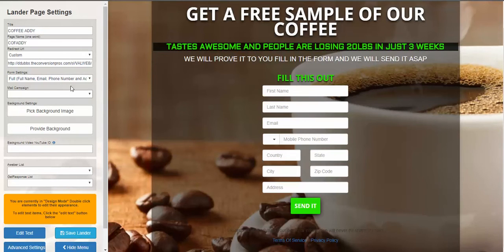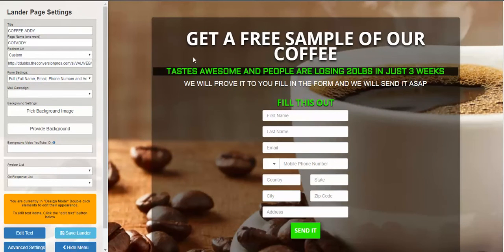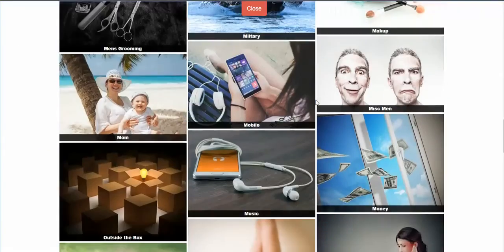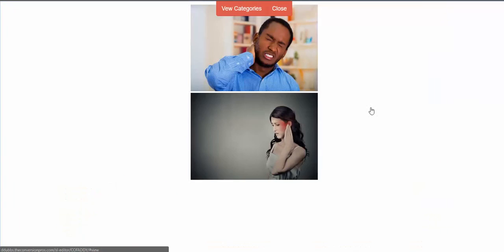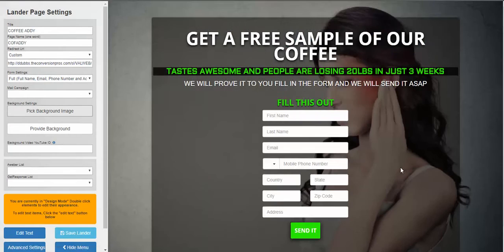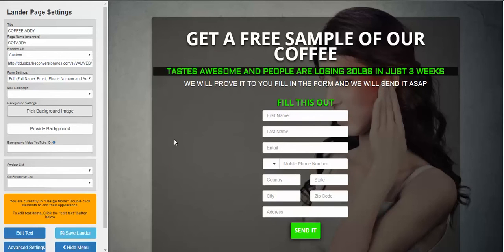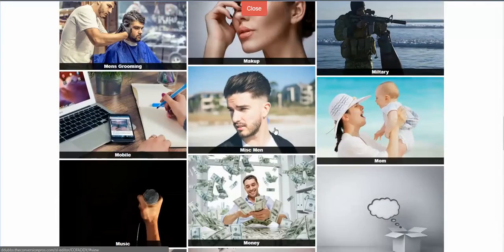And again, let's say it was skincare, just for the heck of it. I didn't do this on the first video. I'm not going to change the text here, but remember, we have all these galleries. So if I was giving a skincare product away instead, let me go down here. This is a big one, pain too. A lot of people have pain products. Hey, I could take pain away in minutes. That's a big one right there. So the possibilities are really endless.